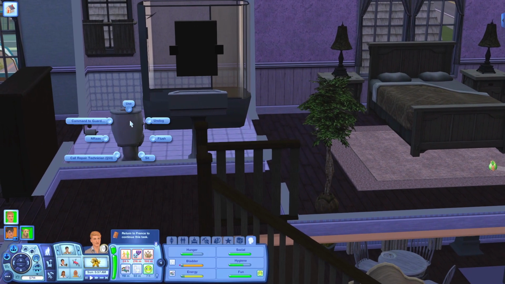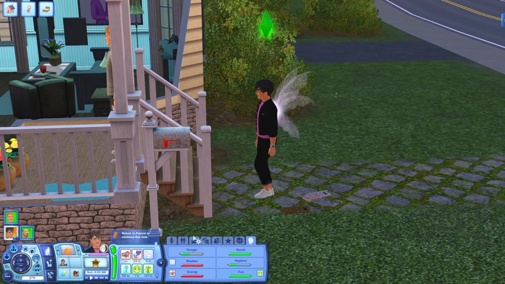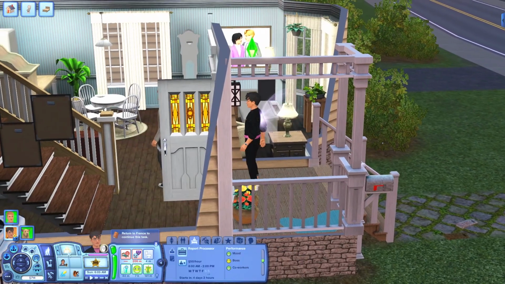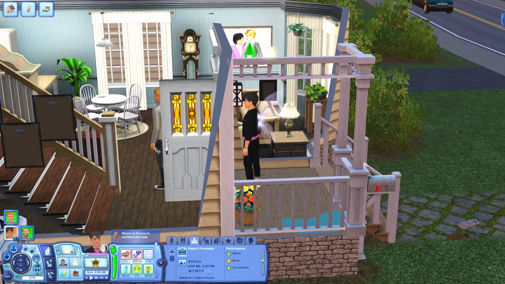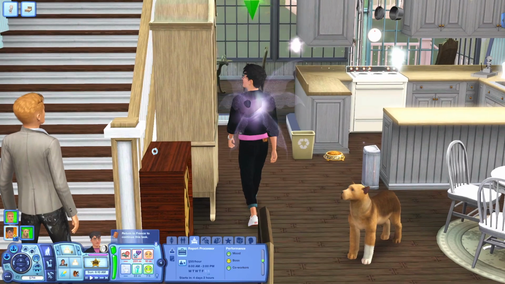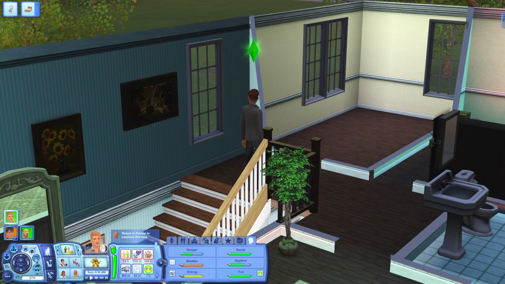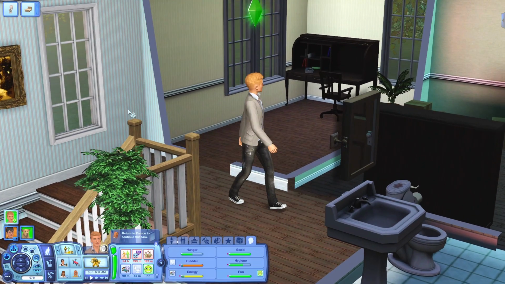I'm gonna send everybody off to bed. It is like 5 in the morning, almost 6 in the morning. I think Ross does not have work today, which is nice. He still has 4 days off. He actually wants to use a charming introduction on somebody. I think it's because fairies automatically get higher charisma gain, which is pretty cool. And maybe he just wants to raise his charisma.